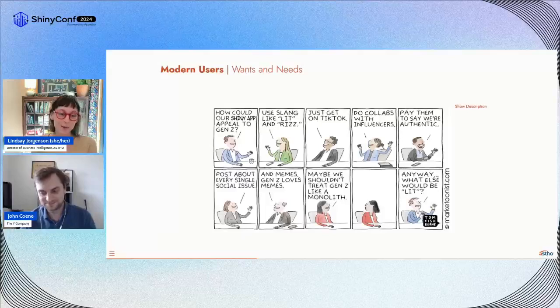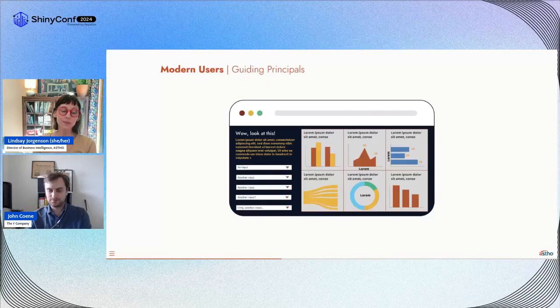I want to talk about what a modern user actually is. Our process was talking to the people who'd be using the application before we built it. We did a series of about 15 focus groups, and that helped us identify what a modern user was. We developed guiding principles from those conversations.